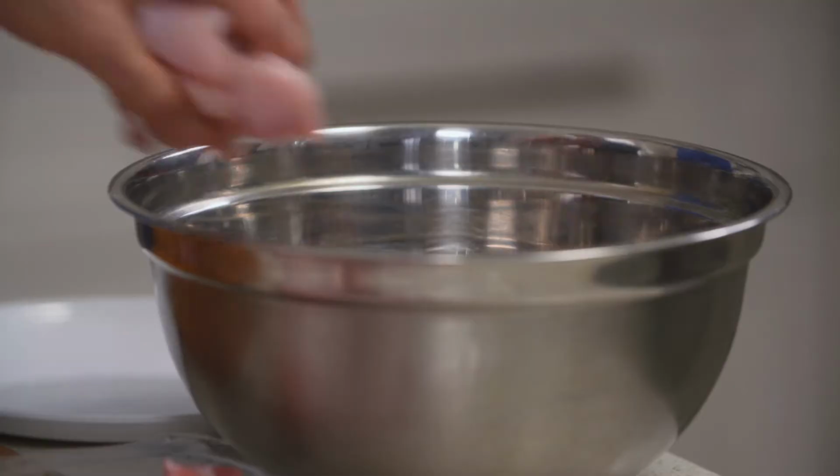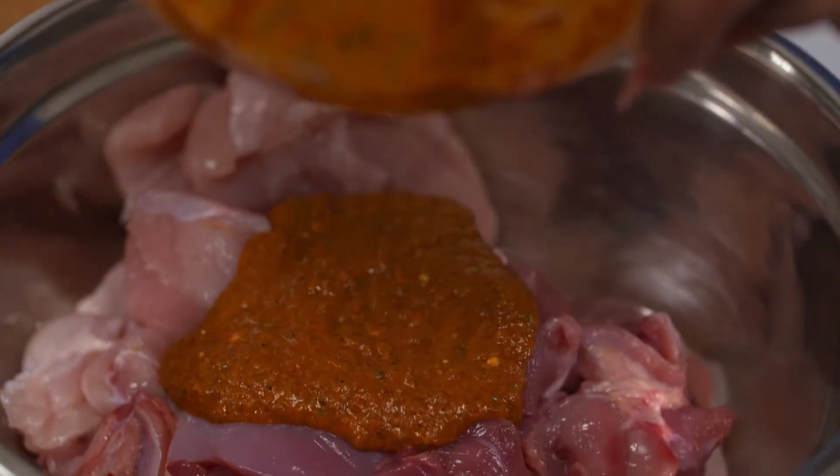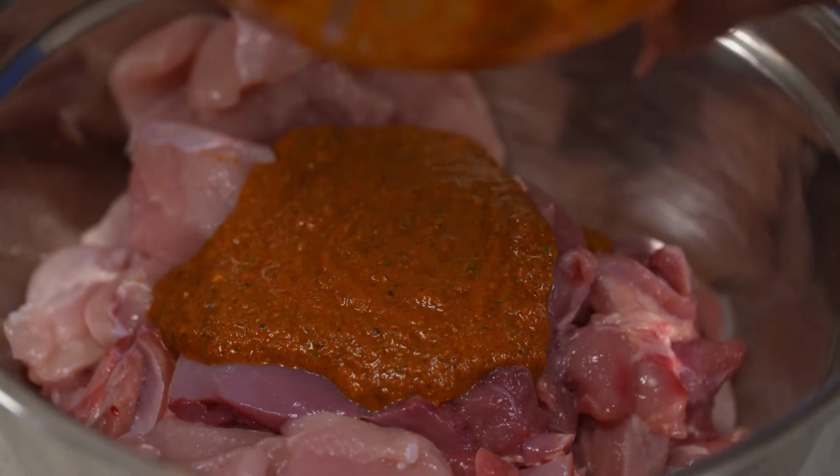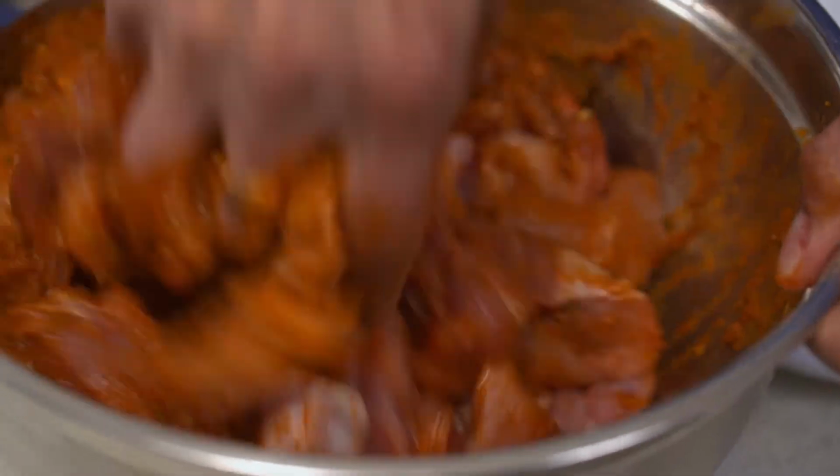Into our marinating bowl. So we've got 2 breasts and 4 thighs. Right. And now I've got the marinade. Mix it into the turkey. Okay. And you really want to get in there, right? Yeah. Massage the meat into this beautiful, vibrant marinade. Smells amazing. I smell it from here. Of the heat.